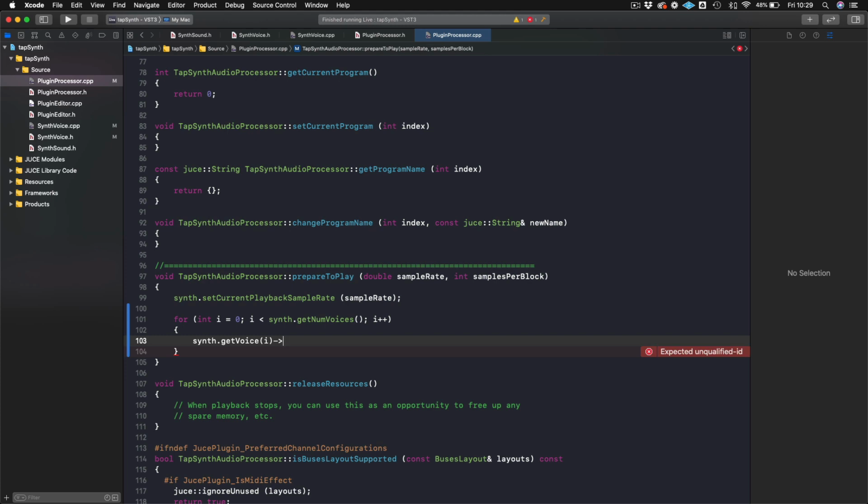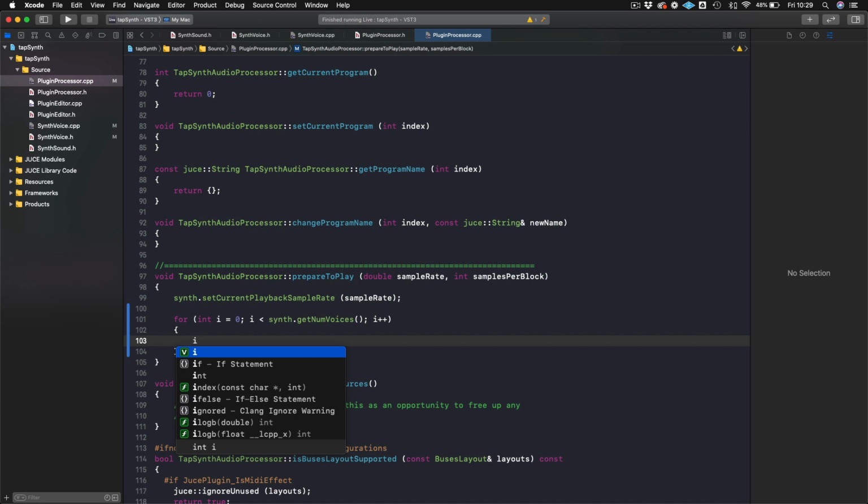So what we need to do is we actually need to do a cast on the synthesizer voices and cast them as SynthVoices. And if it's successfully cast as a SynthVoice, then we can call the prepareToPlay method.